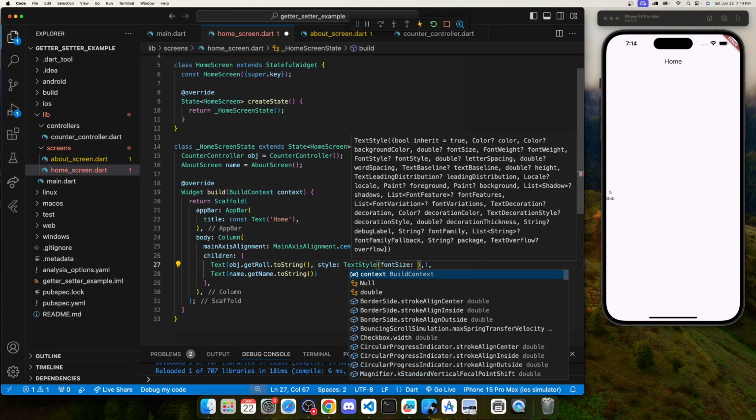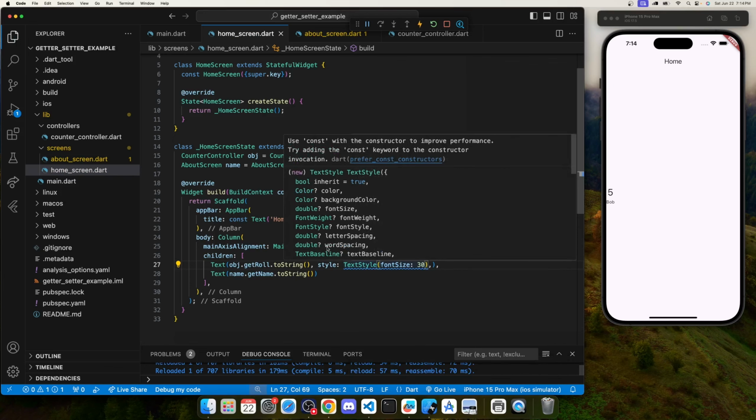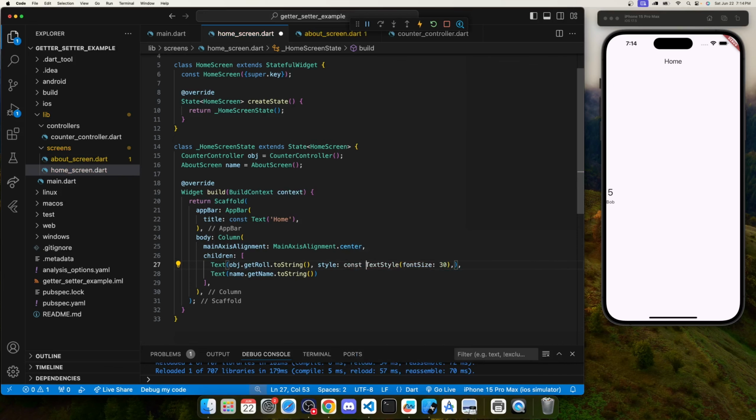Font size 30. There we go, just so we could see it a little bit better. And I'll just copy that. So 5 and Bob. Okay, and I'm just gonna make it go to the about screen as well.